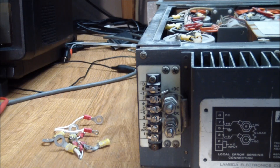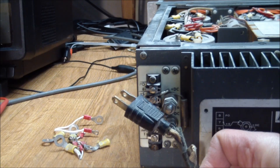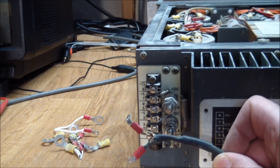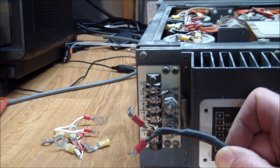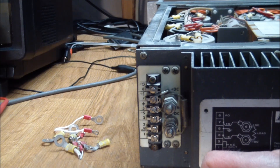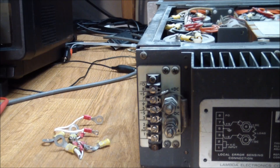If you remember, we had this frayed end on the power cord. It looked frayed but there were no shorts and I measured it — everything seemed okay. But when I removed it from the AC terminals, we can see the wires are not just frayed, they're actually stripped. There's copper showing through on both ends. So if you had plugged this in while these were connected, it would probably have blown a fuse almost immediately. I'm going to get a new power cord and see if we can get this thing to power up.